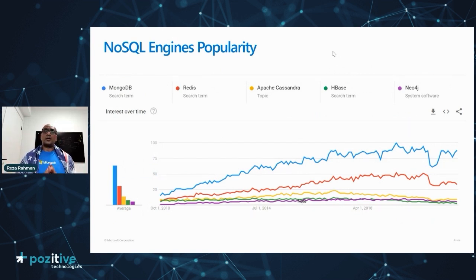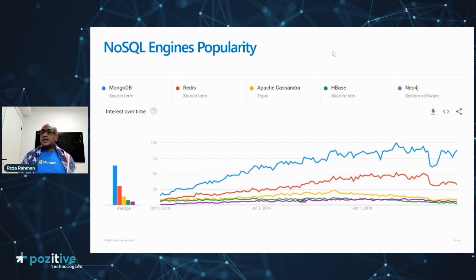By far the most popular NoSQL database is MongoDB, by a good margin. It is very clearly the leader. If you were to say NoSQL is synonymous with MongoDB, you wouldn't be entirely wrong.